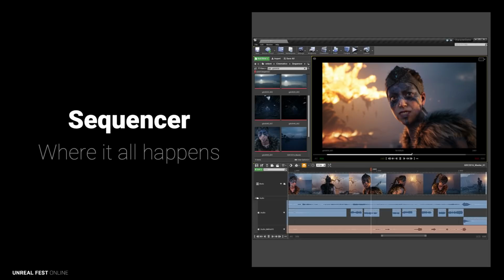Sequencer. This is the heart where it all happens. In Unreal Engine version 4.12, a new tool was introduced called the sequencer. And users now had access to a window that looked more like a non-linear video editor than a game engine. For the first time, users could easily take a collection of objects in a level and synchronize their motion. Animations can then be scrubbed forward and backward and paused. Cameras can be moved, sound added. Unlike with gameplay, this would always create the same output. Since that release, Sequencer continually is actively improved, and it's getting more powerful with every release.